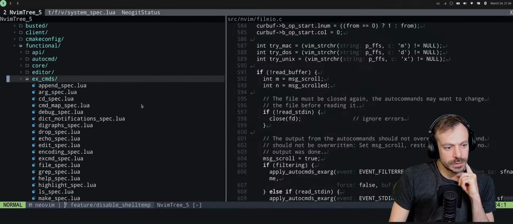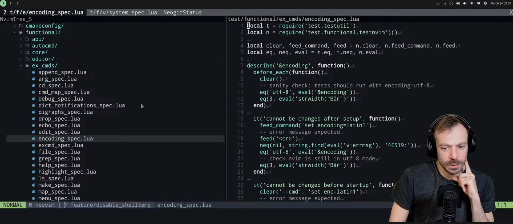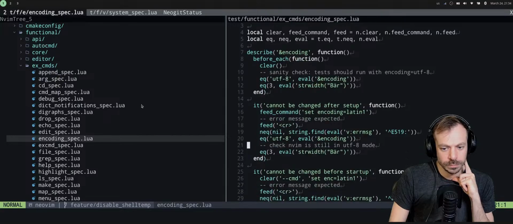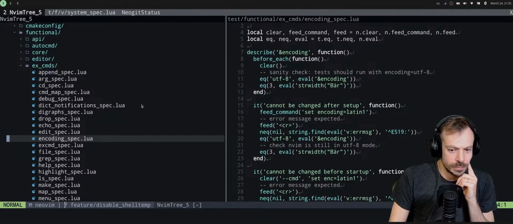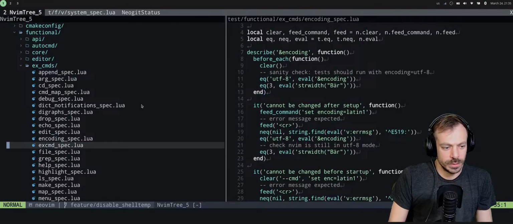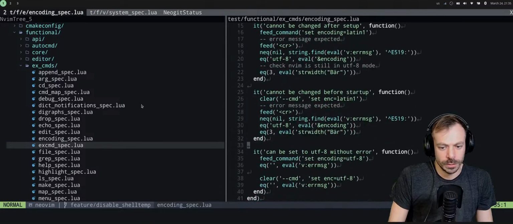X command. So this would be appropriate here. Encoding spec. The question would be if it is better suited here in the X command spec or the encoding spec.